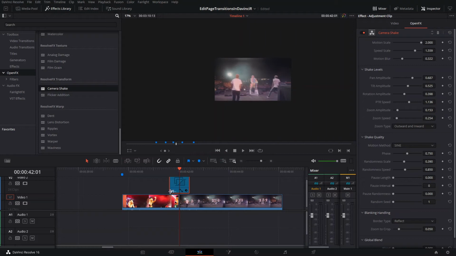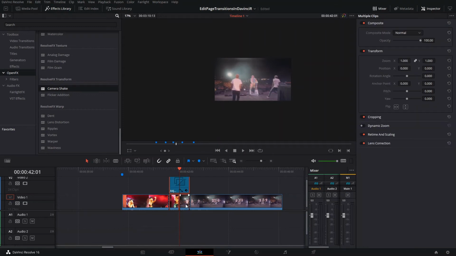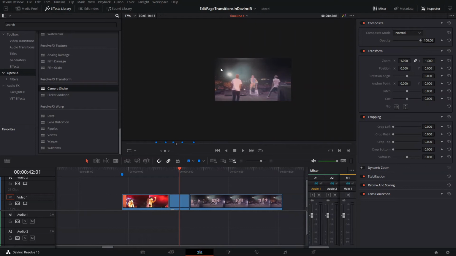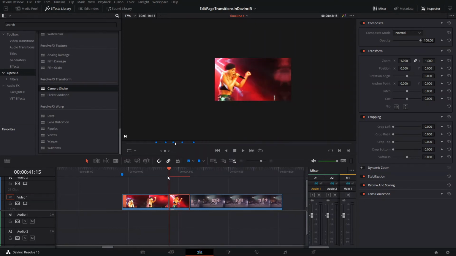One thing, if you're having trouble with playing it back, because it's a GPU intensive effect, you can select all of them and create a compound clip and then render it. And after that is rendered, the clip is gonna look a little bit smoother in your playback screen. And if that is not enough, you might have to just wait until you render your video. It's gonna render fine, and then you're gonna be able to check it on the final file that was exported if you're not able to preview it right in DaVinci.